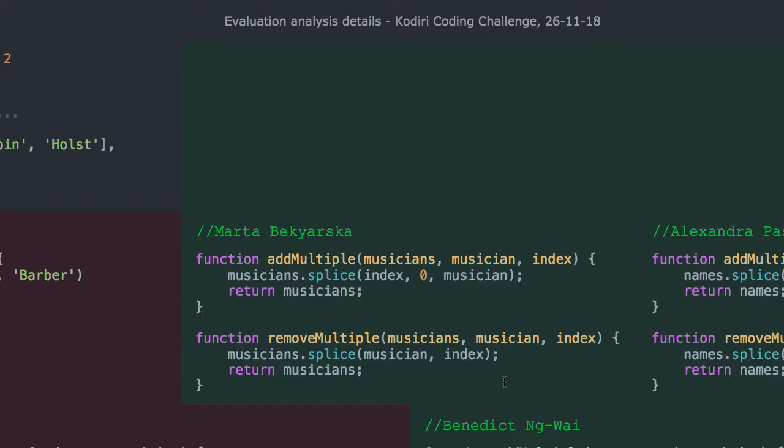But then, for consistency reasons, on the second one, if musician is a string here, it should be another string there. But it doesn't make any sense because you don't want to add any musician. So what will be the right name of this argument? I think it was the other way around as well, wasn't it? That was the index. That was the correct. That was the index. That was a number, right? And that one you can call it how many, quantity, something like that, right? But this is very confusing because musician is doing something different here and index is doing something different there.